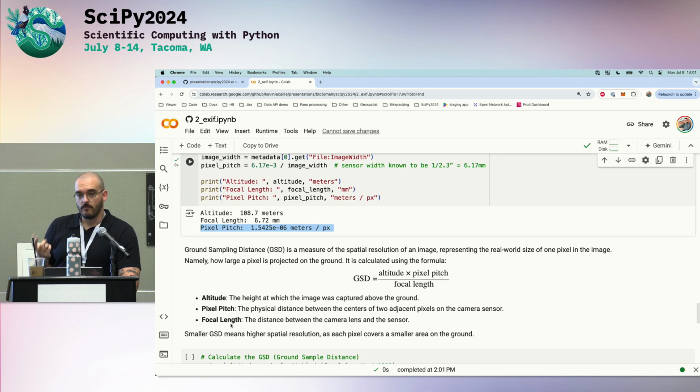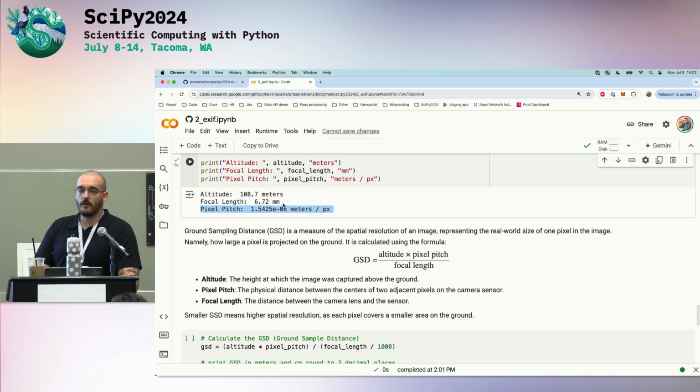Now, you mentioned circle of confusion. This is actually a really good point. If the circle of confusion is larger than the pixel pitch, then the circle of confusion is going to be the actual resolution of our image. But for all intents and purposes, this is as focused as it'll get, and it's usually pretty small. So we'll just say the ground sampling distance is what we're going to be using as our resolution today.